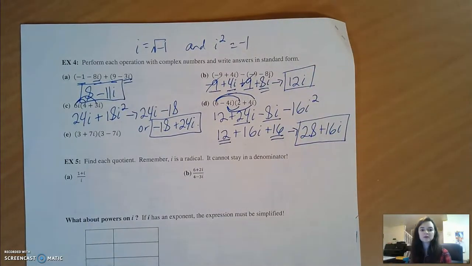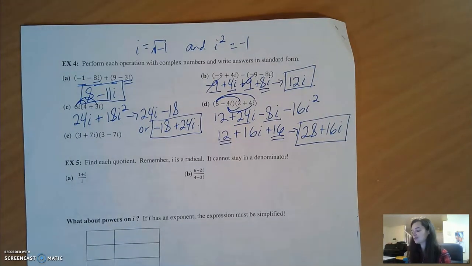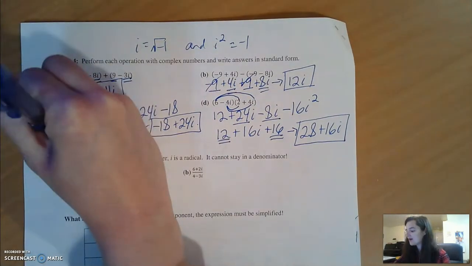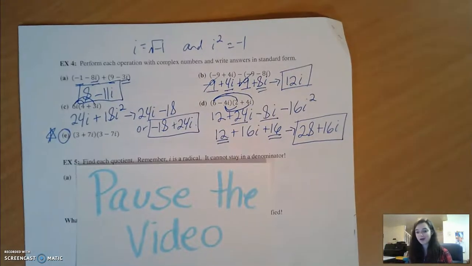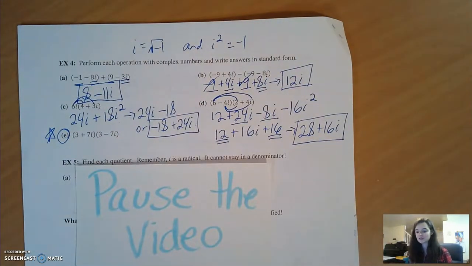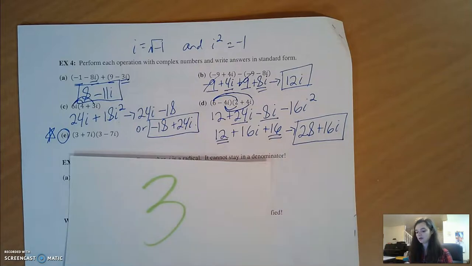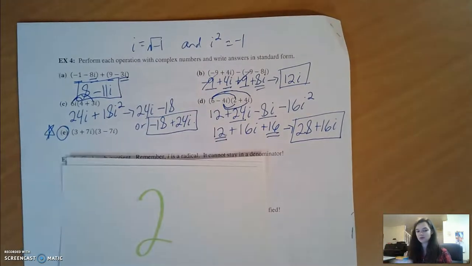Okay. I think we're going to go on to part, no, we have E. So in E we have one more, and again, you should be distributing. So actually, I'm going to let you guys try part E, okay? So if you haven't yet, go ahead and try part E, and yet again, pause your video, try it, and then I'm going to give you guys the solution. 3, 2, 1.